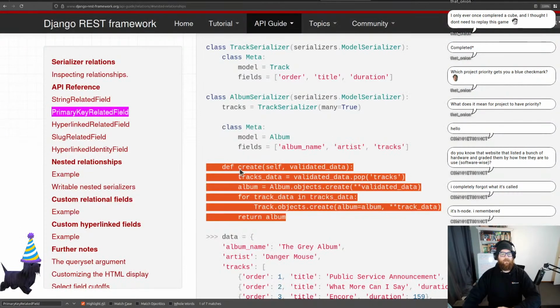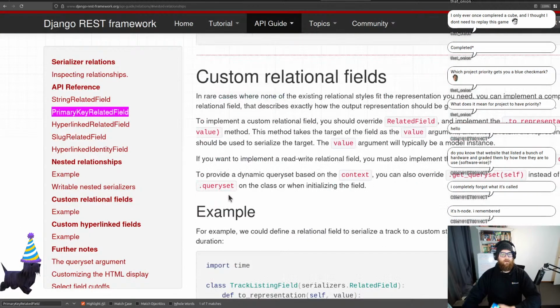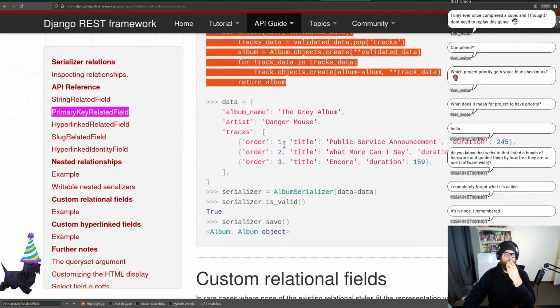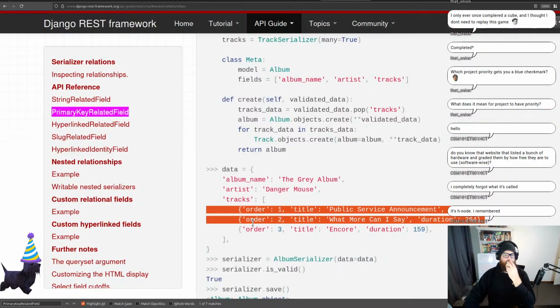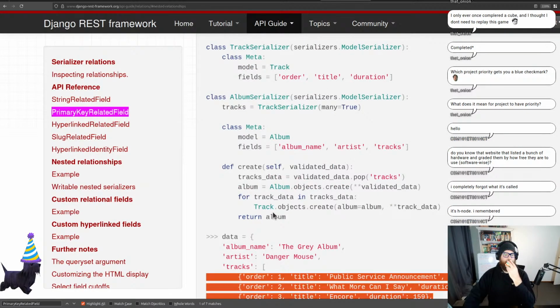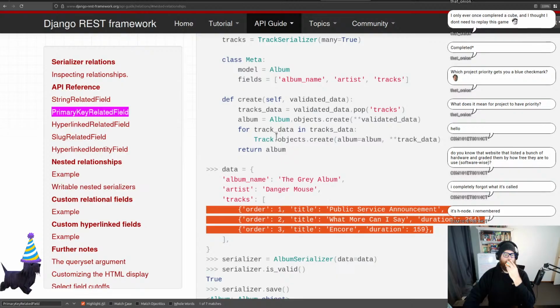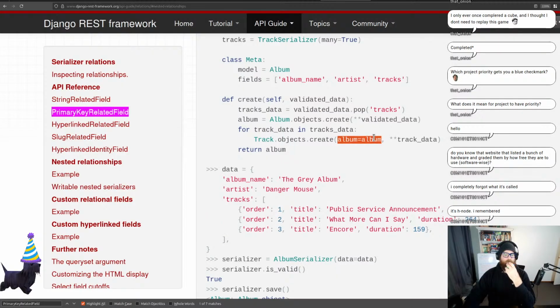Oh, I hate when that happens. So there's the data. Okay, Track.objects.create album equals album, and then the track data, which is not what we want to do.